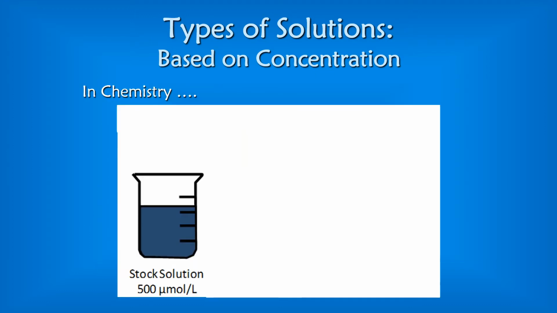In chemistry, we dilute solutions a lot because sometimes we are given a solution that is very strong. We don't need it to be that strong, so we need to dilute it, which means we make different solutions out of it by adding a lot of water to make sure that we have a very small amount of solute left in the solution that we want to use at the end.